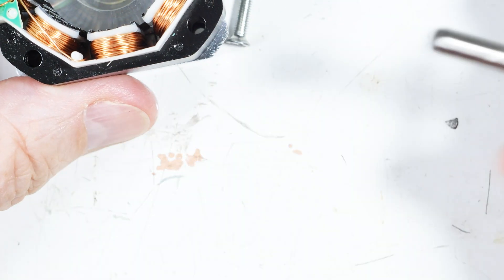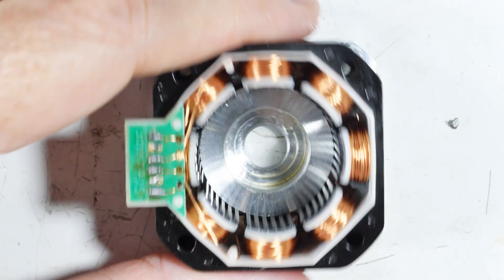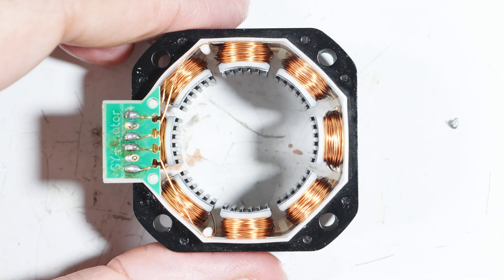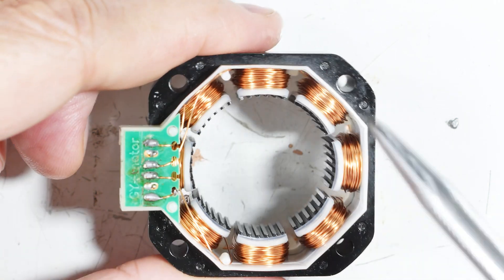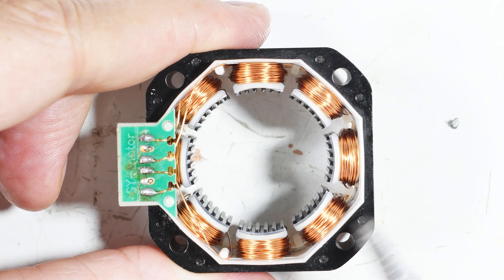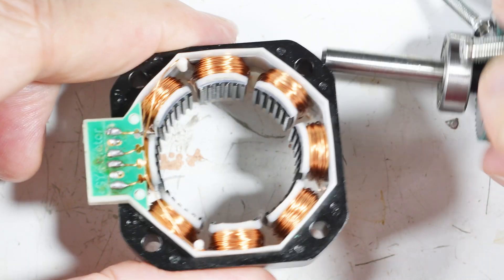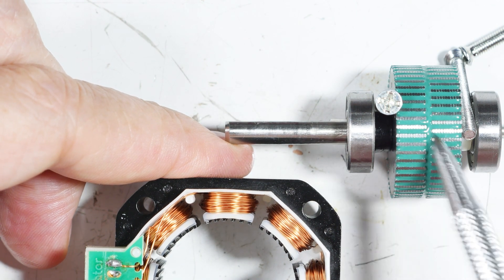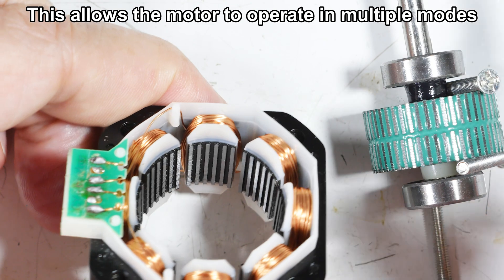Now let's look at the other end of this. That's a pretty good magnet right there, and there's some coils. We can see the coil — it's just one long coil. It comes here, goes all the way down and wraps around, and they're split into twos. Two wires go to every other set, and then the other two wires go to every other set of those. So you can energize the coil, and these will line up with these, and that's what allows it to step very nicely and finely.